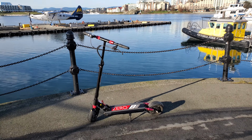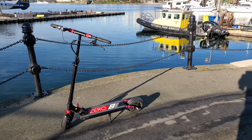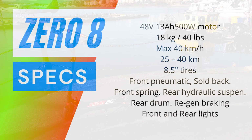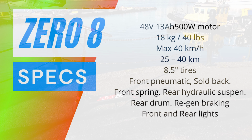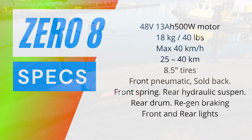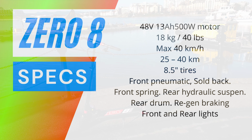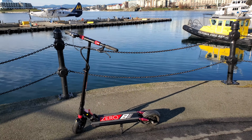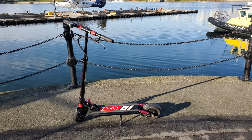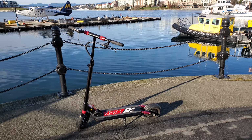Alright, just as I mentioned, it's going to be the 08 first up, and I'll put up on the screen all of the specifications for it. I do know in this particular instance the 08 has a solid tire at the back. Actually, I think that's really smart, so if the ride's good, then it's a good thing. About 95% of all flat tires are the ones at the back. The rest of them all have pneumatic air-filled tires.